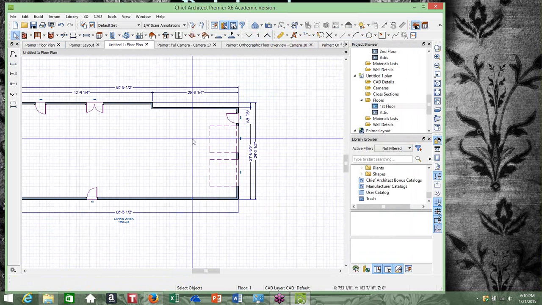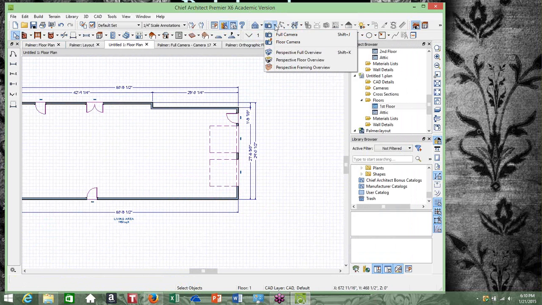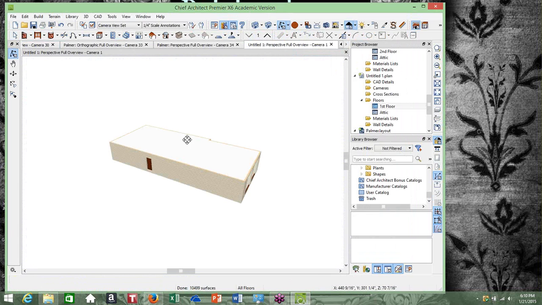Okay. If you wanted to do a 3D to see what your house looks like, you can come up here to camera and do, let's see, the perspective full overview. And that's our house so far.